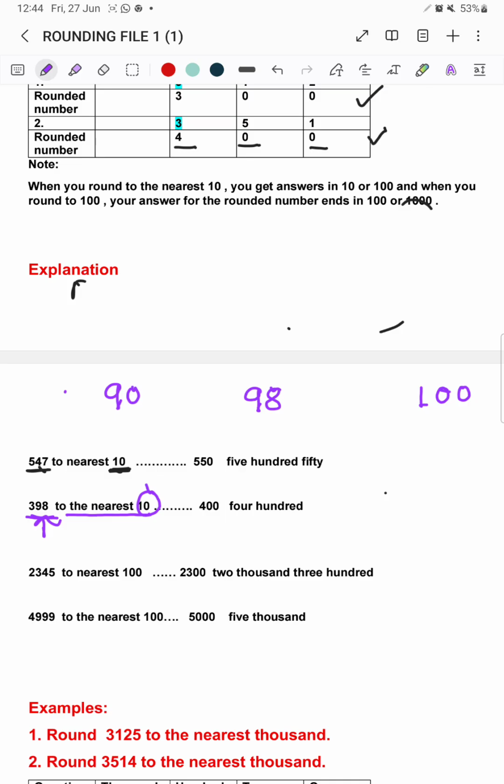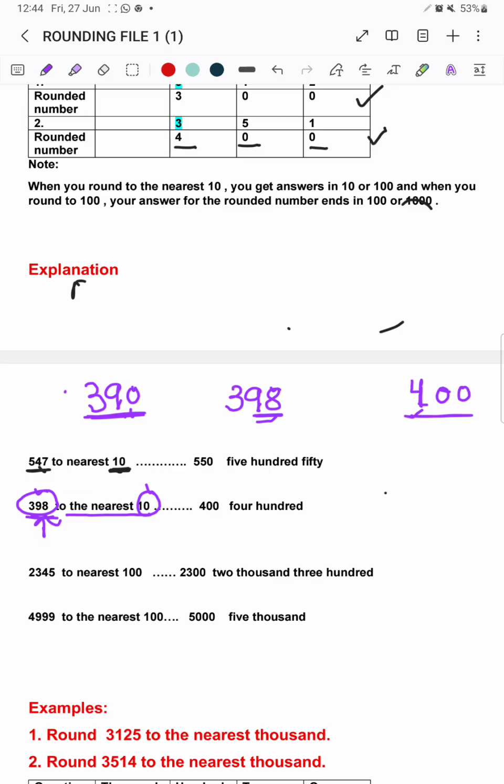Now this is 398, so now I will make it 398. So it lies between 390 and not 100, but I can say it lies between 400. And I just need to look at this 98. 98 lies between 90 and 100, but because we have a 3-digit number, it lies between 390 and 400. We cannot say 300. So we have to make it one more 100, that is 400.